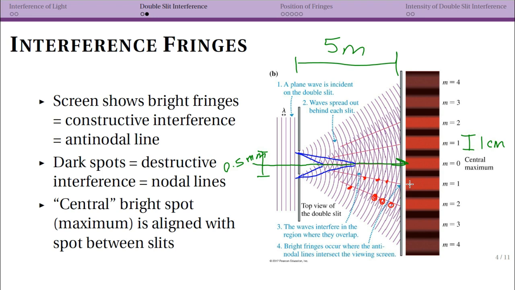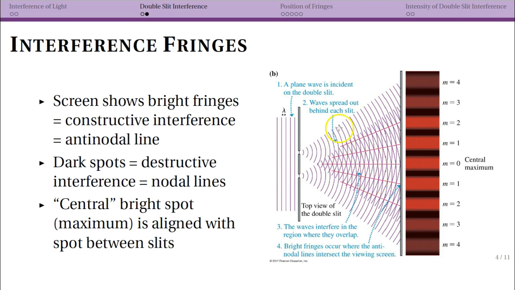In the next video, we'll try to do out some of that math in great detail, but ideally right here, you should be able to connect what we discussed before about two-dimensional interference to these antinodal lines, and see how if we put our screen down intersecting this two-dimensional spatial pattern, we get this one-dimensional pattern. Now, if you're asking why some of these are darker than others, that's something we're going to get to at the very end of this section of video. So for now, just focus on bright spots and dark spots, since the variation in brightness depends on understanding a different aspect of this phenomenon.